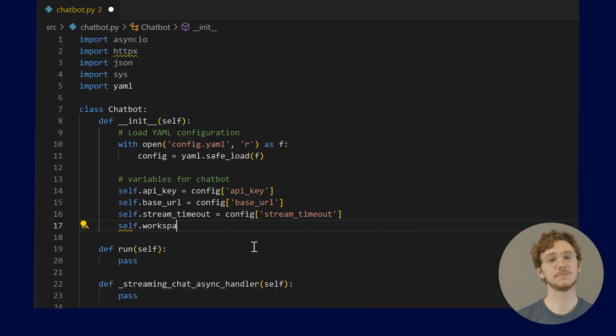The workspace parameter can be used to select the workspace you're using in AnythingLLM. Each workspace can contain its own selection of documents, so you can separate them by domain if you prefer. I'm not going to be digging into the workspace here, so I'm just using the one I set up. But if you prefer to split workspaces by the content that you have in each of them, feel free to do so. It's going to give you a lot more power and control over what your chatbot is responding.